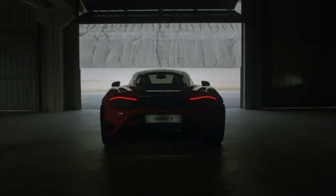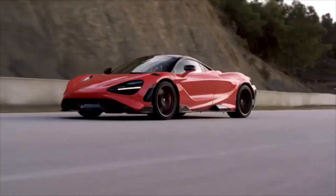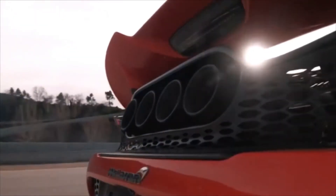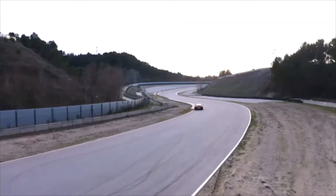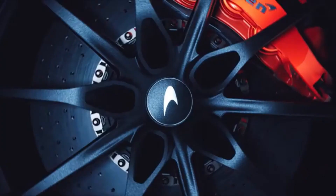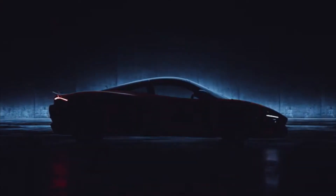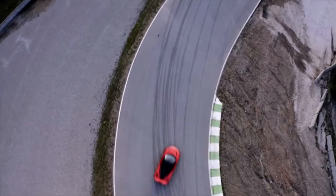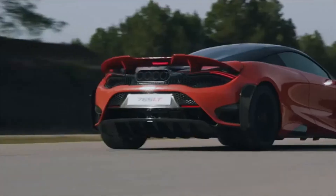One of the key challenges with the 765LT is that we were trying to make a light car even lighter. And something excellent with what we can do with materials is that we can analyse this on almost a chemical level. By looking at what we dope particular aluminium alloys with, we can remove the unnecessary bulk, make sure that we can still withstand our strength performance, but with a lot less material. And by doing so, we can make body panels thinner yet still have the same performance and thus removing further mass from the car.